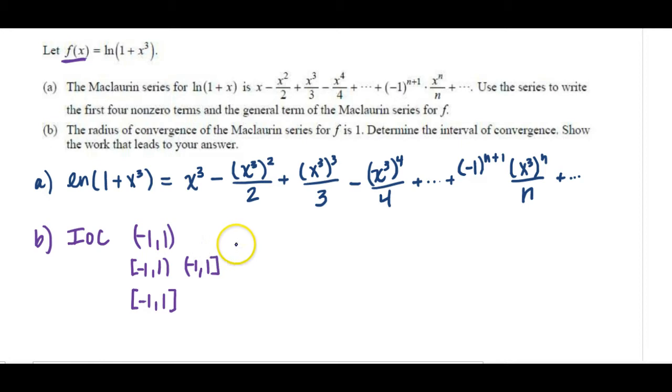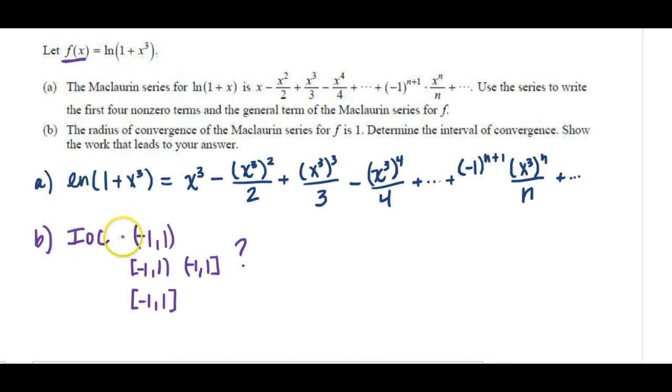This is what we're checking. We don't know which of these 4 options the interval of convergence is. So there's no need to go about performing a ratio test. In this first sentence, we're given all the information we need to find at least the interval of convergence minus the endpoint. So that's the part that we're being asked to test here for finding the complete interval of convergence.